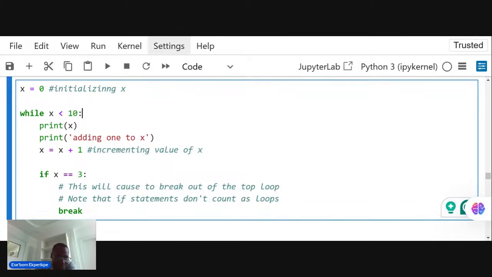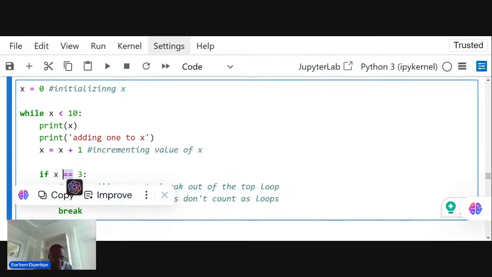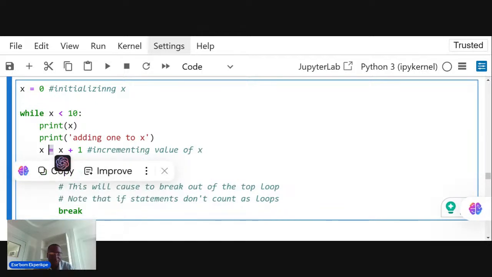If x is equal to 3, I want to talk about this double equal sign and this single equal sign. In Python, if you see just one equal sign, it means it's an assignment. Are you with me? Assignment means you are assigning an item to a variable. One equal sign is the assignment operator.